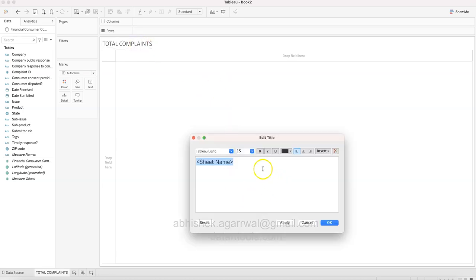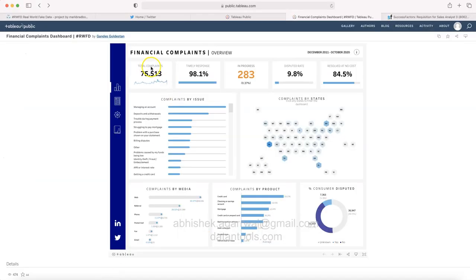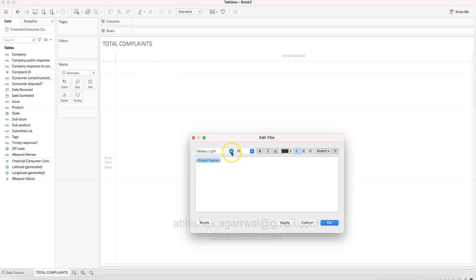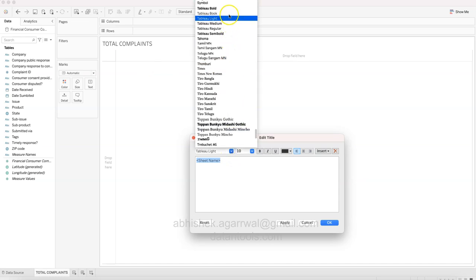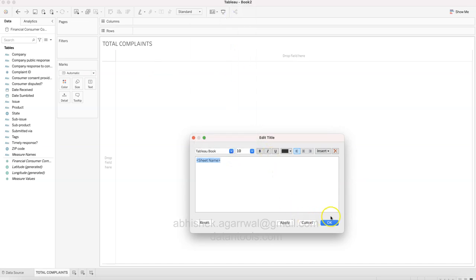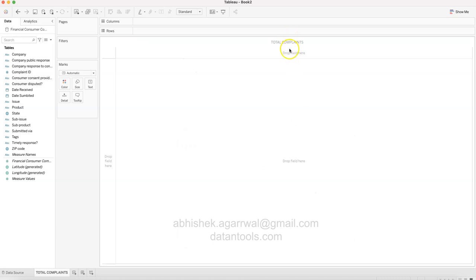And we'll double click over here. We will reduce it. As you can see in this dashboard, the title is pretty small, and we will use Tableau Book, not that dark, but maybe this one. Apply. Now you can see it's relatively the same, in the center.